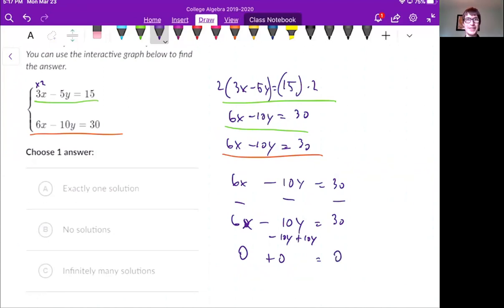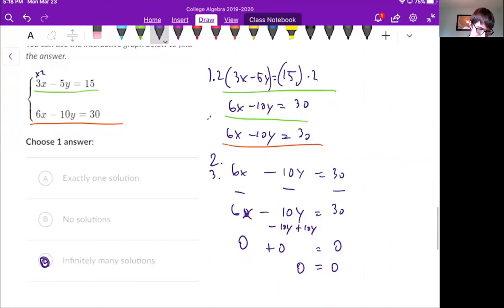We can tell already this is something really weird. 0 plus 0, that's just 0. So 0 equals 0. Interesting. We've got two numbers that equal each other. By doing elimination, this was step 1, step 2, and step 3. Instead of getting an equation, we got just 0 equals 0. This tells us that there are infinitely many solutions, all real numbers. If we graphed these two equations, they would be the same equation and look exactly the same on a graph. So the answer to this one is infinitely many solutions.